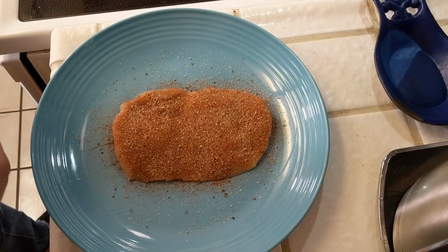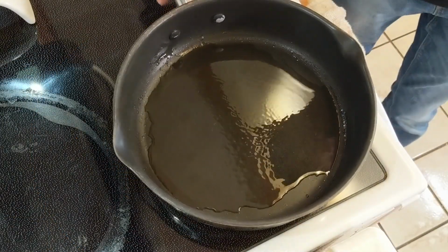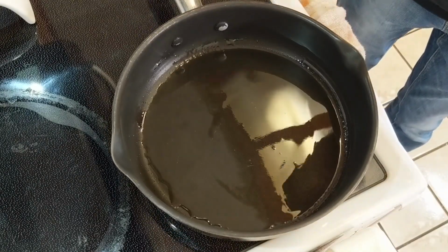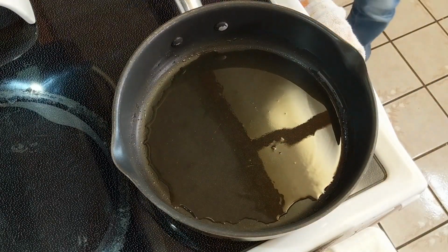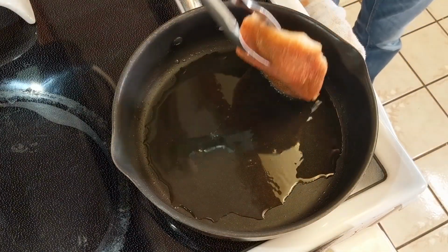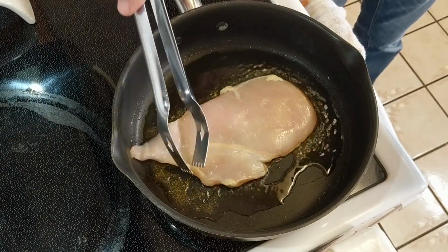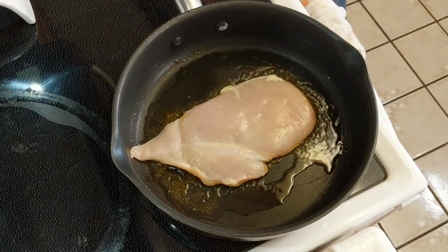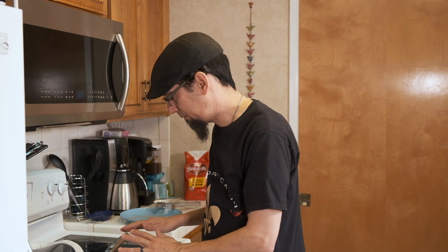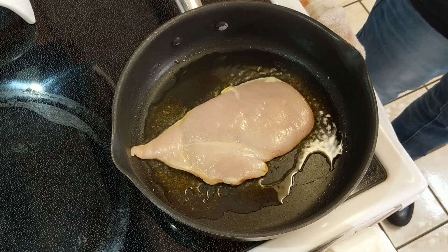So let's move over to the pan. And here we go. As you can see, I'm trying to get the bottom of this pan coated in oil, and I'm going to take my chicken breast now and set it down, seasoned side down. Well, that's what you want to hear. You want to hear that nice sear. Now once you put it in like this, leave it. Don't mess with it. You don't want to rub the seasoning off or anything. We're going to leave it just like this.